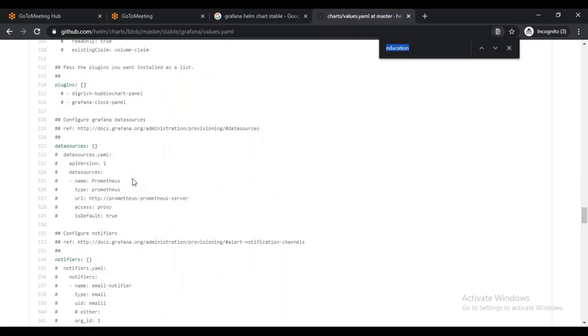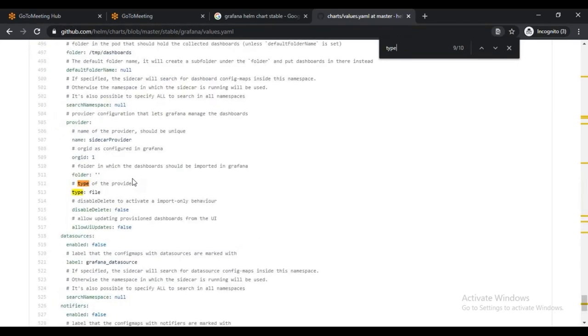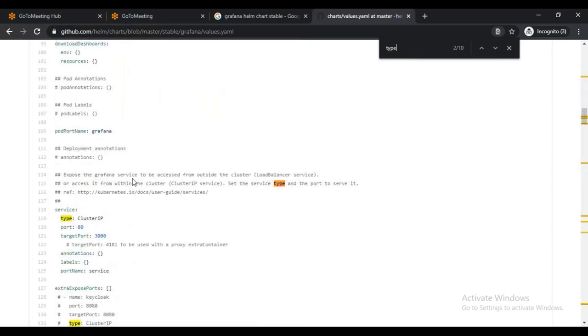Why? Because if I check the type, yes, this is showing as ClusterIP. ClusterIP means it can communicate internally, but I want to access it through the browser, so it should be NodePort, or it can be a load balancer IP address. So I'm going to configure it with NodePort so that by taking any node IP, I can access this Grafana through the dashboard. And I'm going to give the node port also here, some 32300 something like that. This is the one thing I would like to change.